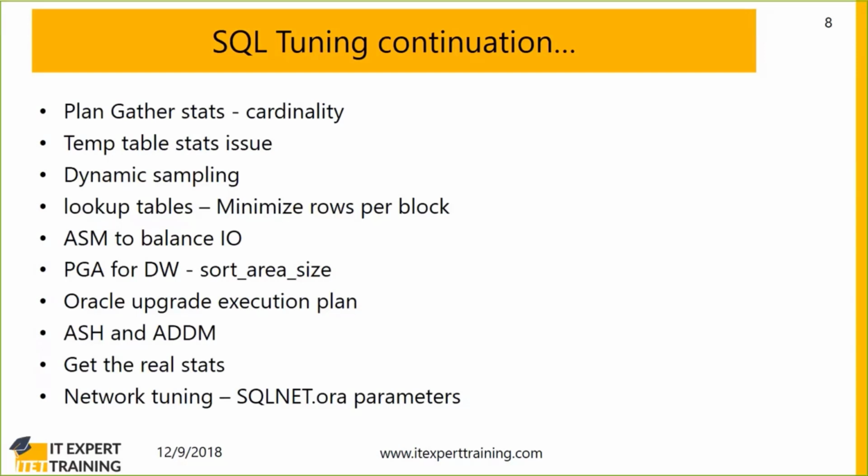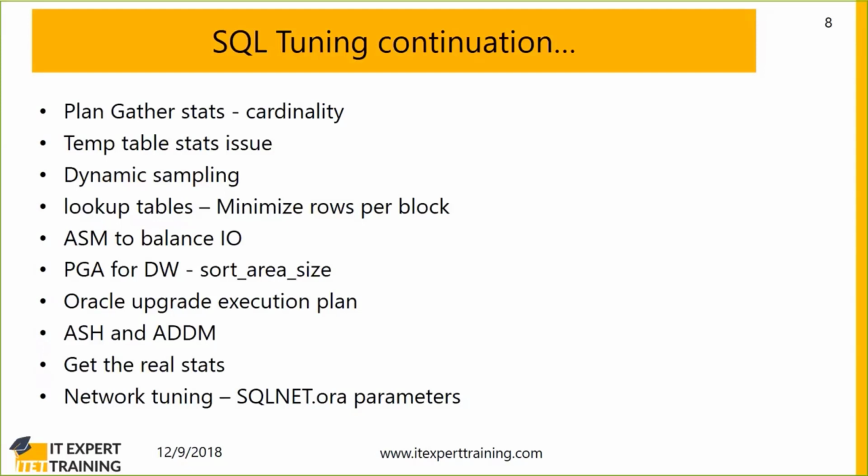And Oracle upgrade execution plan. When you want to upgrade a database from 9 to 10, 10 to 11 or 11 to 12, most DBAs or application teams are worried about whether there will be any performance issues. What we can do is take advantage of baselines. Assume you're going from 11g to 12c: capture the baseline for all the SQLs, and then once you move to 12c, use the baseline, so there won't be any plan change. Then over a period of time, you can gather stats for 12c. You can delete all the baselines to make sure no performance issues come up just because of the upgrade path.